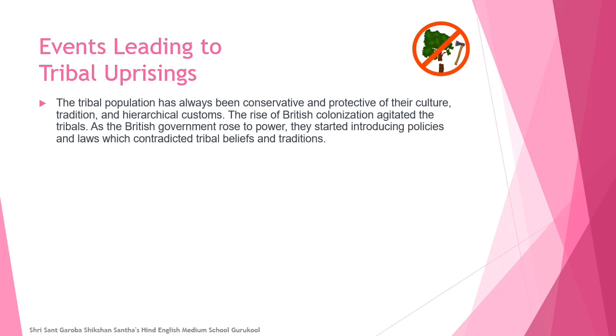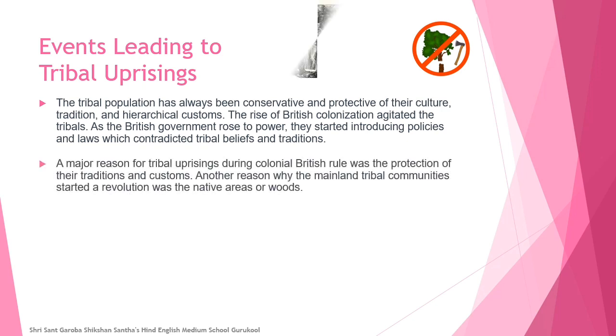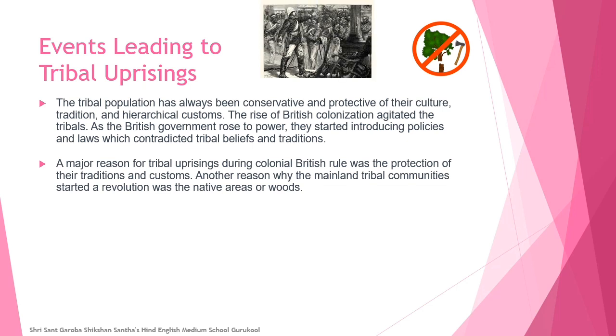The tribal population has always been conservative and protective of their culture, tradition and hierarchical customs. The rise of British colonization agitated the tribals. As the British government rose to power, they started introducing policies and laws which contradicted tribal beliefs and traditions. A major reason for tribal uprisings during colonial British rule was the protection of their traditions and customs.